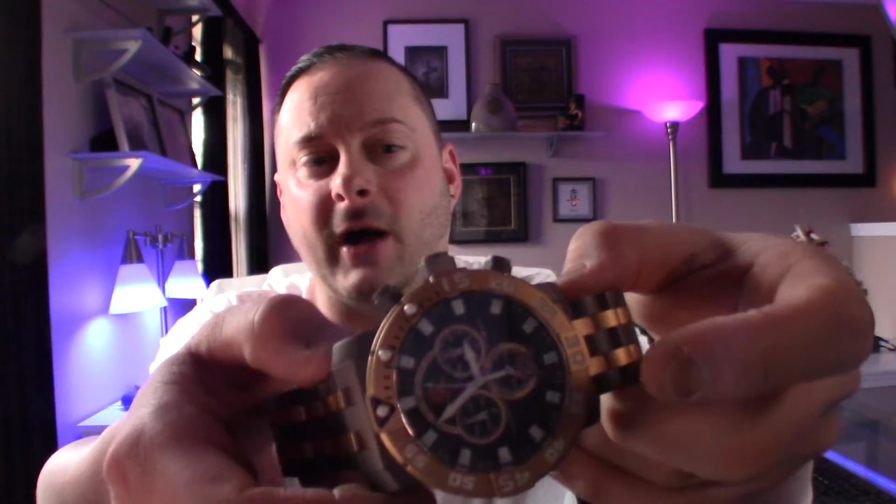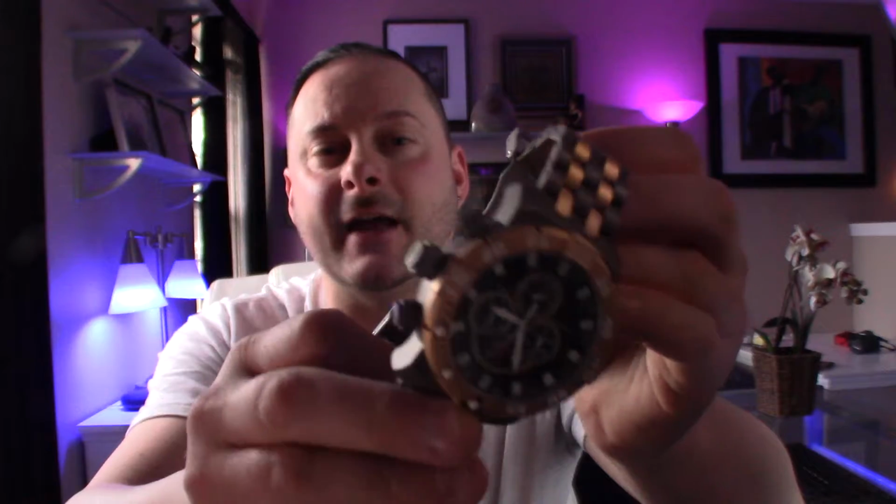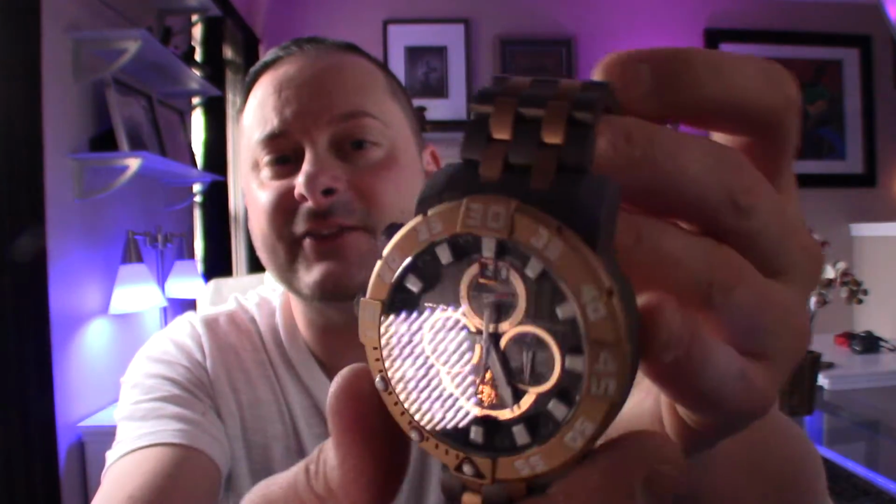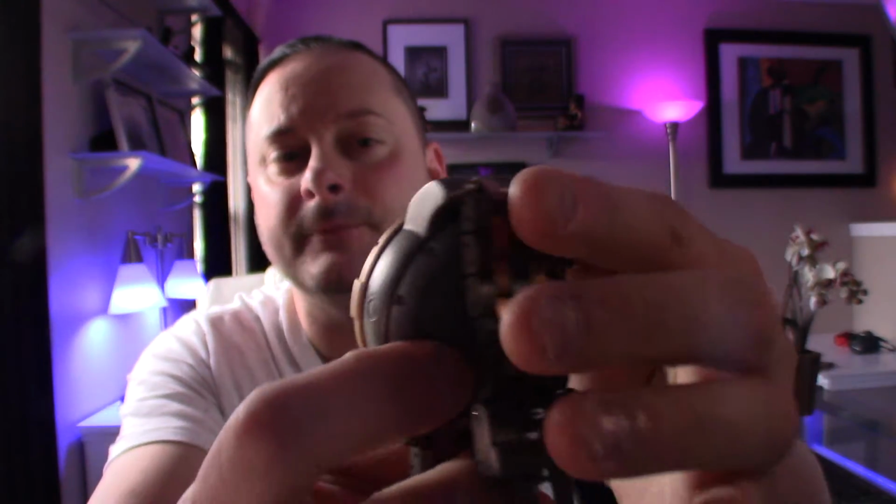Screw down crown and pushers on this, which is what a lot of Invicta watches have. And just, again, the titanium look and that rose tone, I think it's just a really interesting color combination. Another thing I really liked about it was that it's a limited edition. This is number 165, 199 made.